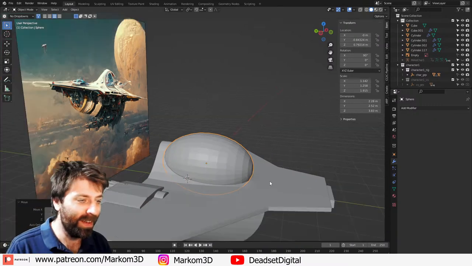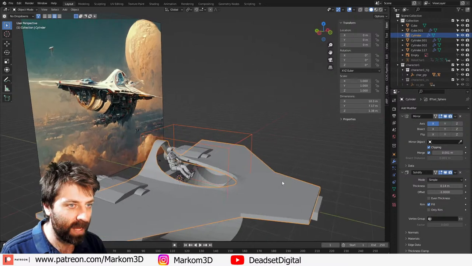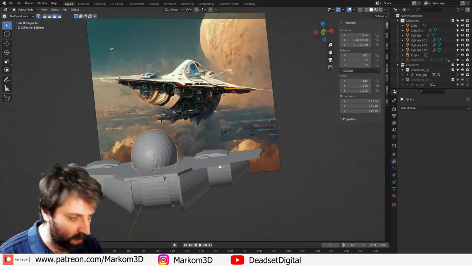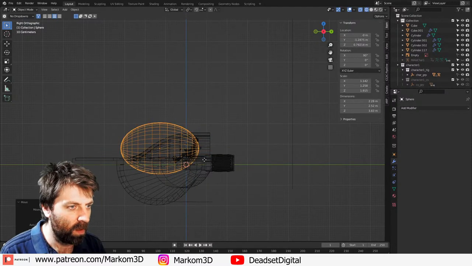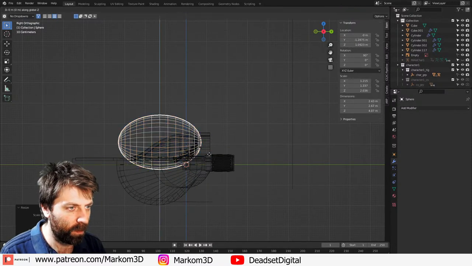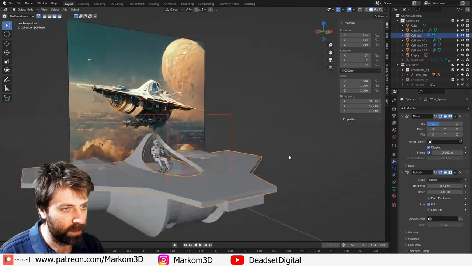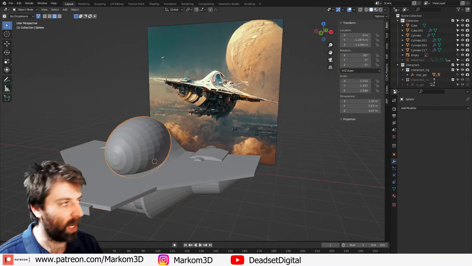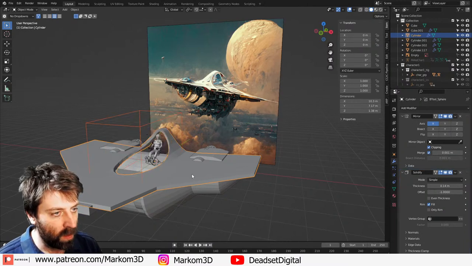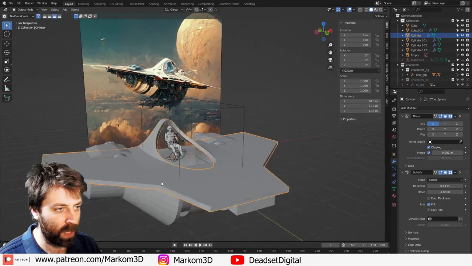Far out. Okay. Control numpad minus. Yeah, that seems a little bit better. Probably a little bit too far back. And bring it up. I reckon that'll look nice. Yeah, we can go ahead and fill that out later. All right. So, actually, why not? We'll just leave it there as is. And let's go ahead and just start mucking around with this.